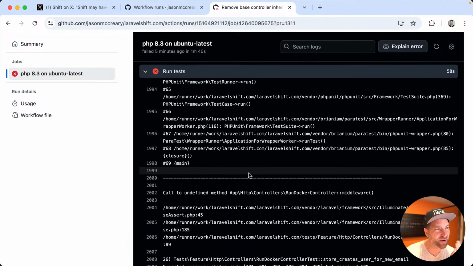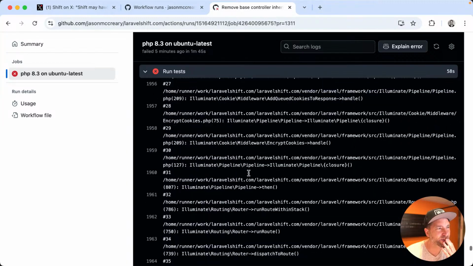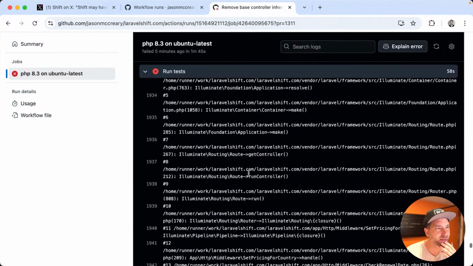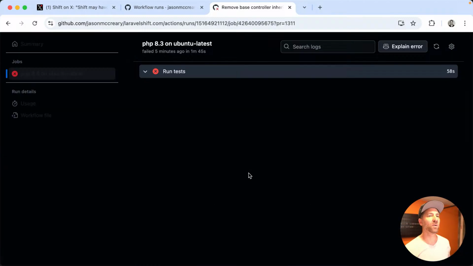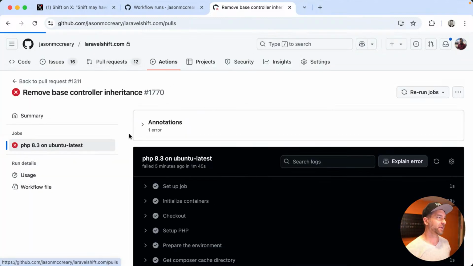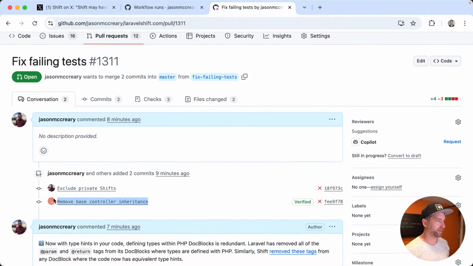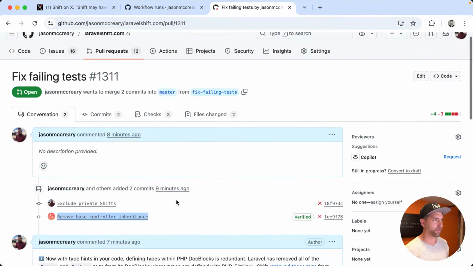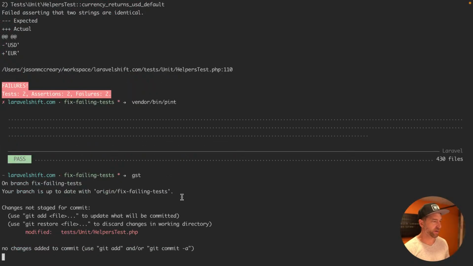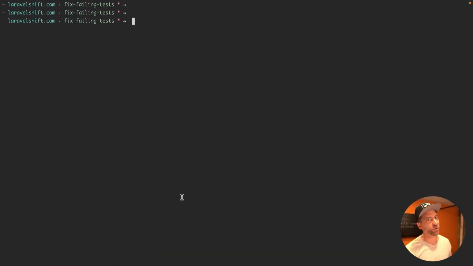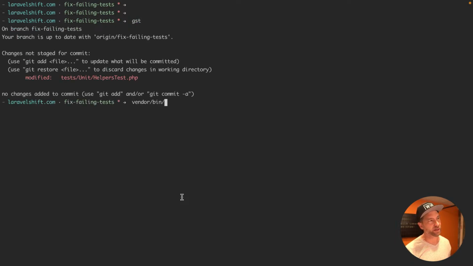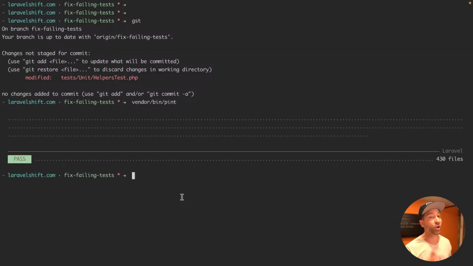Okay, so to the point earlier, oh, I know what happened. This was not our change. This was actually a webhook. Yeah. That's not right. Okay, I can fix that. Hold on a second. I've got some webhooks that run and they're defaulting to Laravel 12 and they shouldn't be. I need to upgrade to Laravel 12. That's definitely a future stream. All the more reason I want to get this test suite fully green.